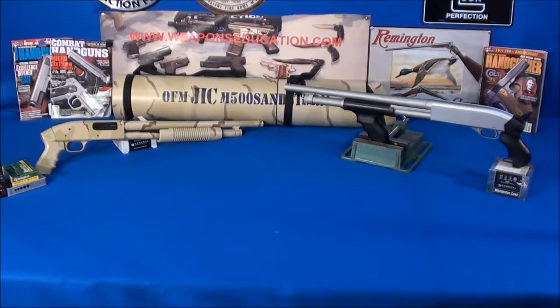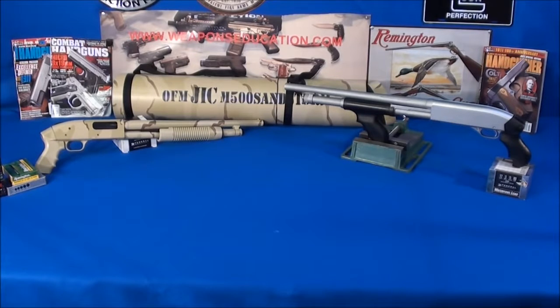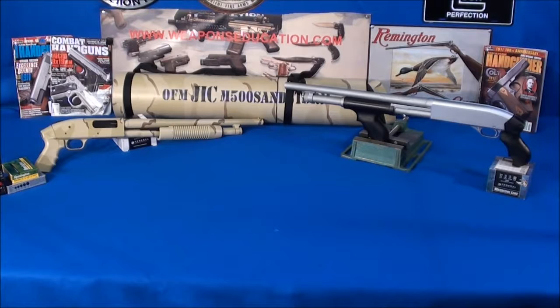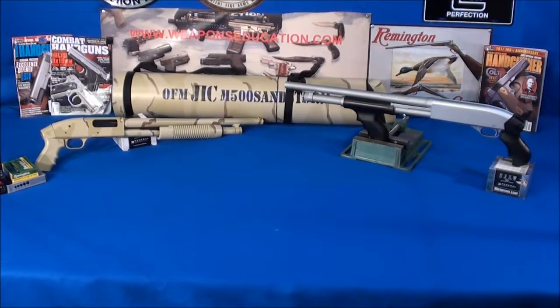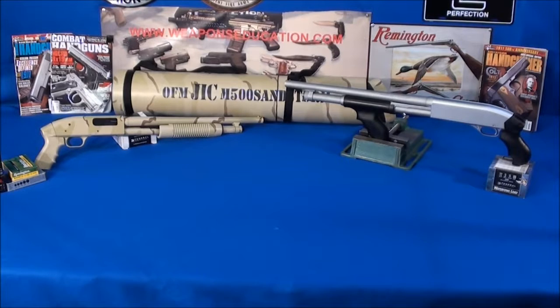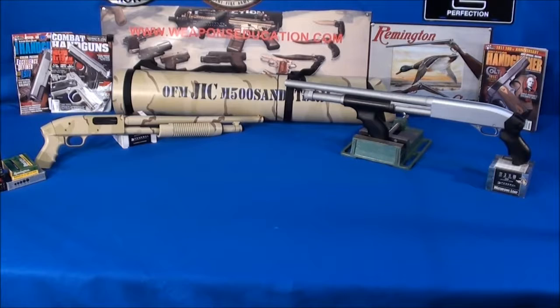Okay, but there's other products to buy also in the pistol grip shotguns. Now these are known as, we'll talk about the history of them a little bit more, a riot shotgun. You can also call them a tactical shotgun, a special purpose shotgun. As long as they're less than 20 inches in length, they kind of fall into that category. I'll say the four again. Riot shotgun, tactical shotgun, special purpose shotgun. Those are all kind of marketing terms also. Combat shotgun.